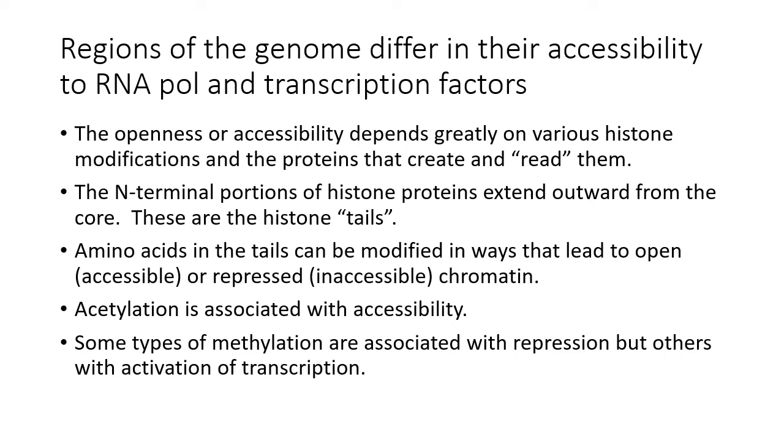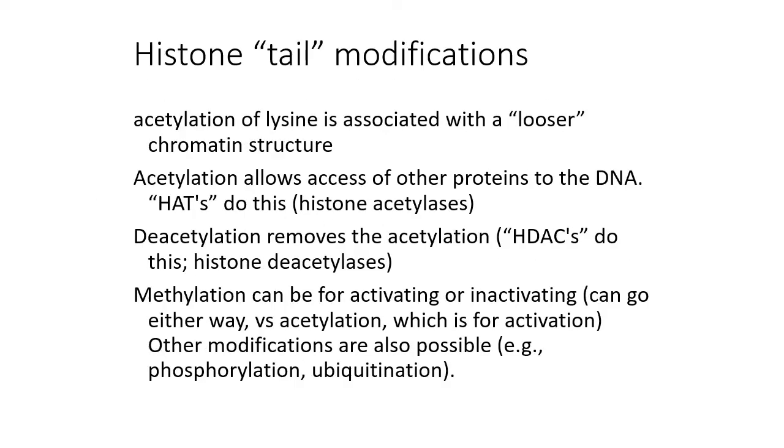Okay, so we're going to be looking at the N-terminal histone tails, those that extend outward from the core. We can modify these in ways that lead to opening of the chromatin or repression of it. Acetylation is associated with accessibility. So acetylation allows access of proteins to the DNA. HATs, or histone acetyltransferases, do this. This is a reversible reaction and a very dynamic one in cells, where the reverse process is catalyzed by HDACs, or histone deacetylases.